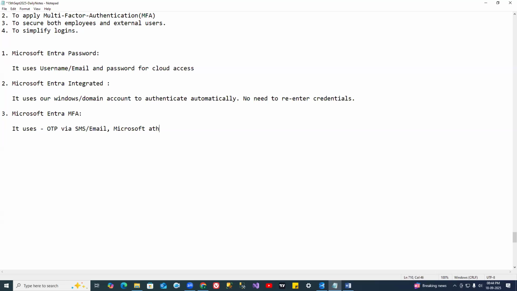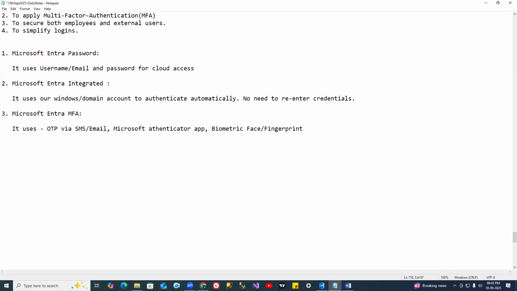And also Microsoft Authenticator app. We have the Authenticator app that you can install on your mobile. If you have a Microsoft user ID and password, if you have an account on the Microsoft website, you can install the Microsoft Authenticator app on your mobile, and whenever you want to log in to the website, you can use the Microsoft Authenticator app. The moment you select the option here, there you can log into the actual system, the Microsoft website. Next, biometric face or fingerprint.